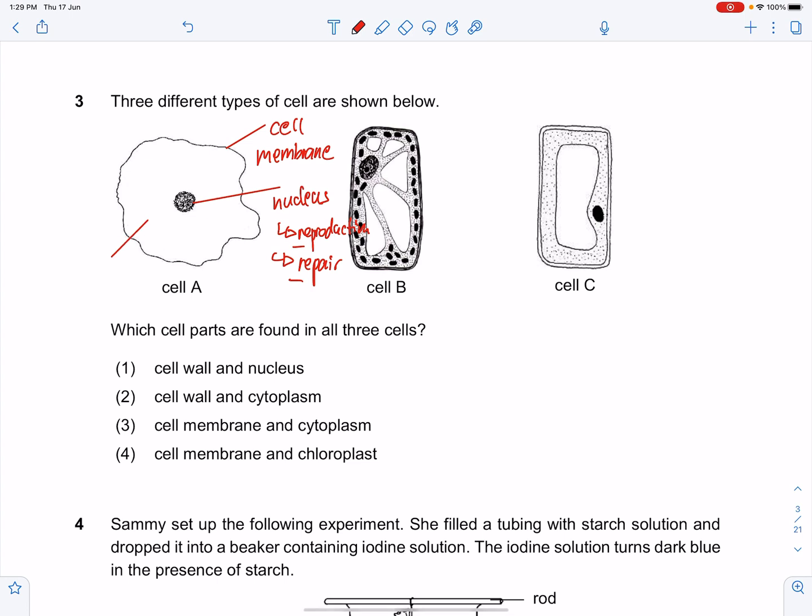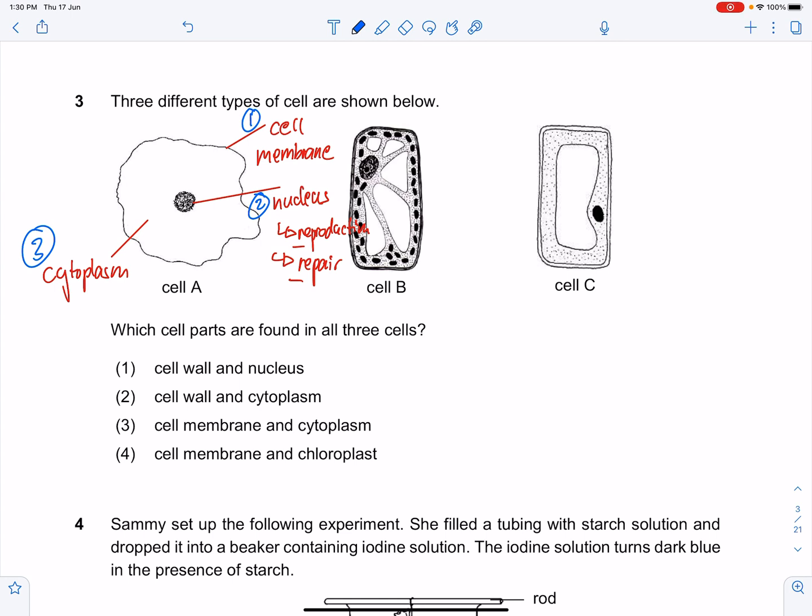Last but not least, the third thing that you have is your cytoplasm. So your cytoplasm is basically a jelly-like substance that allows reactions to happen, activities of the cell to take place. So these three things, I'm going to change color to highlight 1, 2, and 3, can be found in all typical cells. Typical meaning common. Sometimes they might throw you a curveball and have a red blood cell. A red blood cell is a specialized cell. It is not a typical cell. It doesn't have a nucleus. But if you're comparing between normal cells, they should all contain these three.